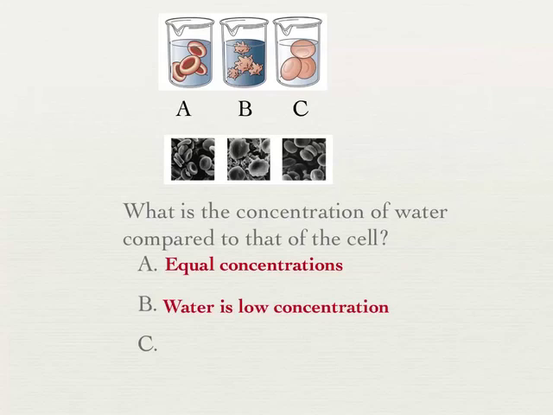The salt is gonna move into the blood cells. Well, let's say it's impermeable to salt, but the water's gonna move out. Yeah, there was a higher concentration of water in the cell, a lower concentration in the solution. The cells are going to lose water, and they're going to shrivel up. This is what happens when you eat salty foods. You eat a bag of potato chips with a lot of salt. That salt dissolves in your saliva in your mouth, lowering the concentration of water. The cells in your cheeks and tongue have a higher concentration of water.